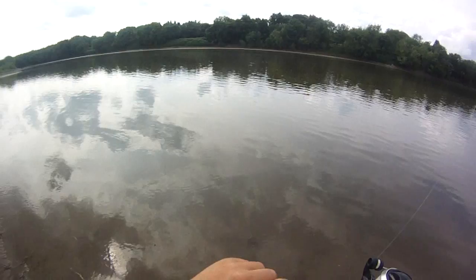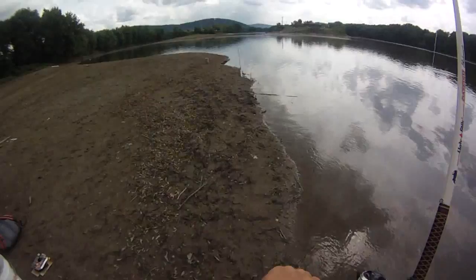Oh, wow, what did I catch there? Pike or something on it? That was a really slender fish. I don't have a net with me because I lost my big net, but hopefully this guy doesn't cut me off. It's just 15-pound test. He looked, could be mid-30s. That was really neat. What is this? Now I gotta know what I caught here.